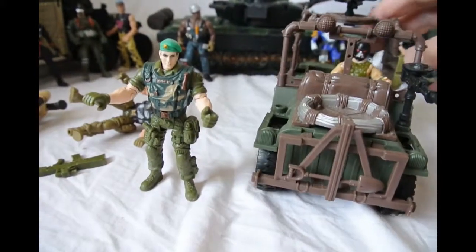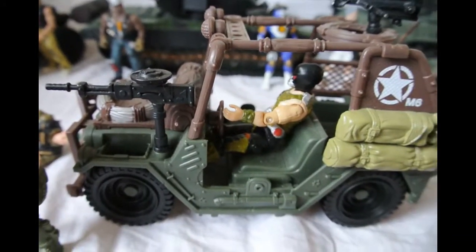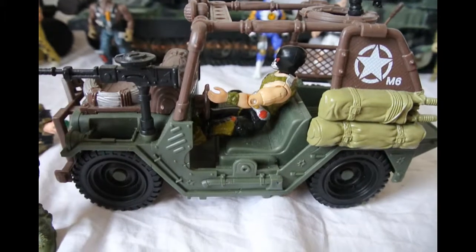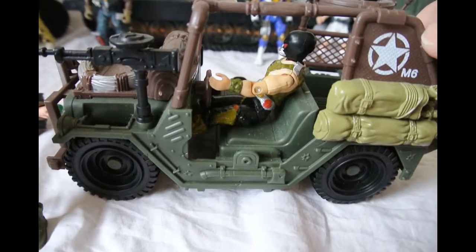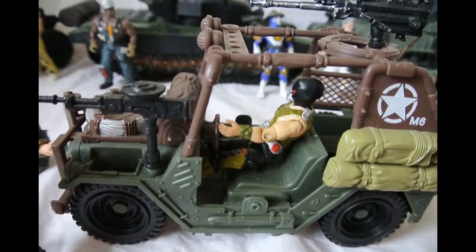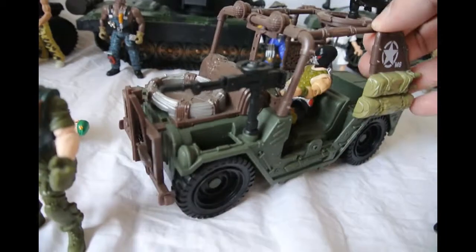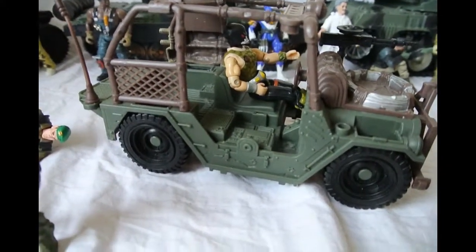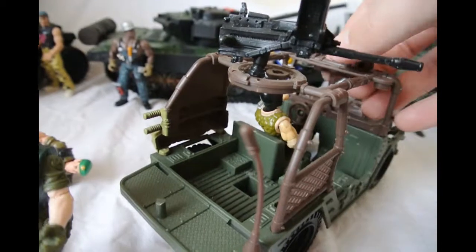We'll have a versatile-looking Jeep which obviously is also going to lend itself quite well to customisations and converting - so you might want to repaint it in the colours of Z-Force. The plastic seems quite easy to work with. Or if you paint it in the colours of Cobra or Dreadnought or whatever, it should lend itself quite nicely to that. There's also plenty of space - bars and holes and mesh, all kinds of bits - so you can put extra kit bags. Lots of space for that sort of thing, quite customisable.